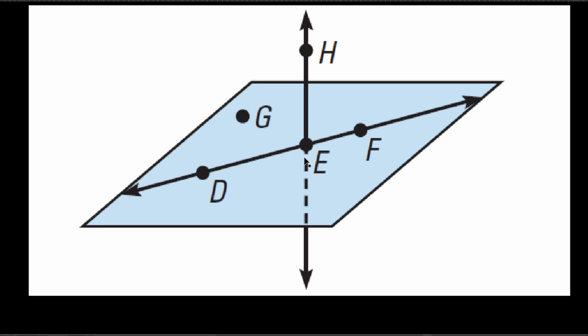There's other combinations. Give me another one. Casey, help me out. What's another combination of points that lie on this plane? G, D, and E. Good. Okay, G, D, and E. I don't know if we've taken care of all of them or not. What if I asked you, are H, G, and E coplanar? No. Why not? H is not on the plane, is it? Okay. Do you know what's going on here?